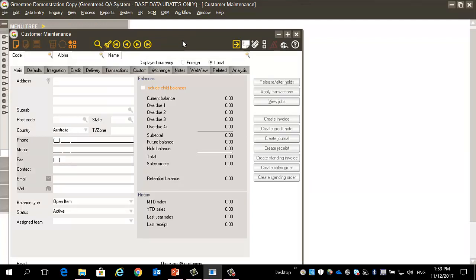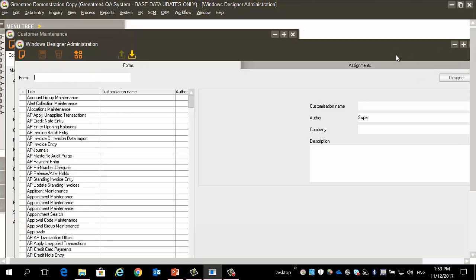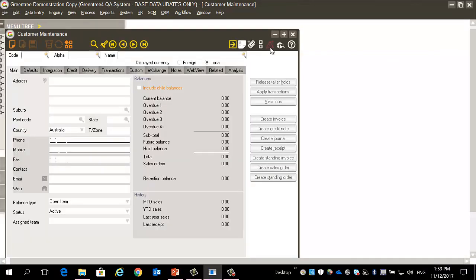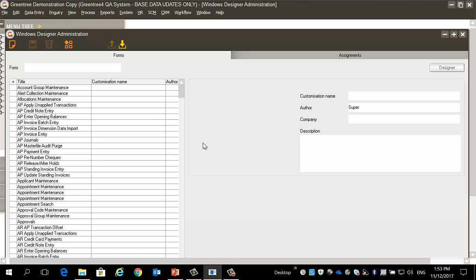Up here, I right click in this icon space in this toolbar at the top and click on the designer. The difference being, a bit like those shortcuts, it knows what form I want to do. If I come into the designer from scratch or from the menu, sorry to jump around the screens here, it just brings me into that screen.